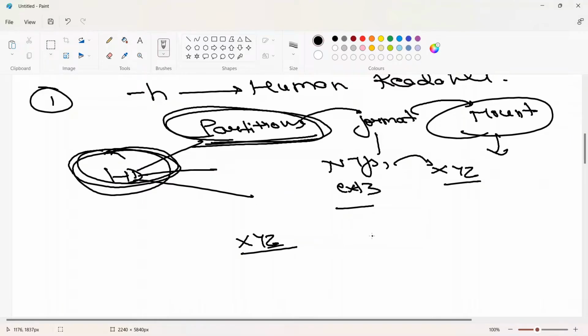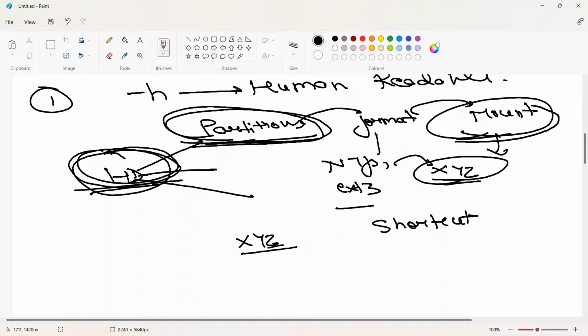But a mount point, or mounting on a folder, you can think of like a shortcut for us. Everything is going inside the partition and hard disk only, but as humans we can't interact with the partition and hard disk. That's why we need to interact with this mount folder or mount point. Whatever folder we are mounting that partition or hard disk on is also known as a mount point. Whatever we create inside this mount point, everything will be created in the partition and hard disk in the background.